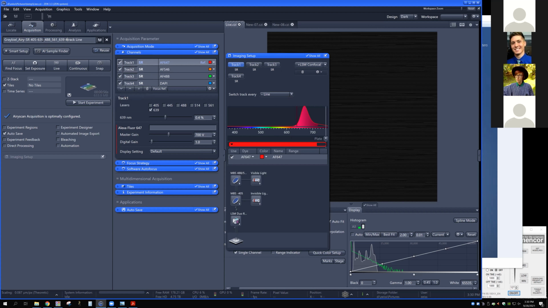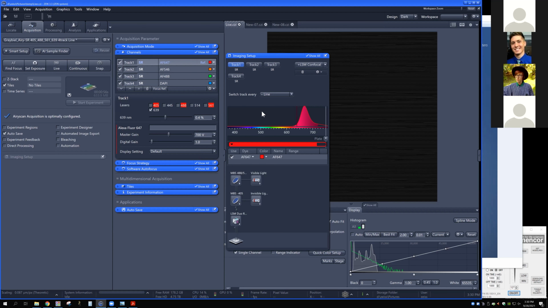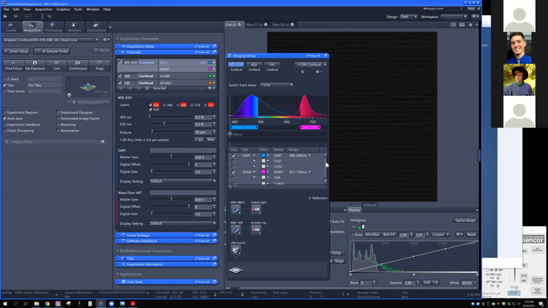And so each of our 4 different wavelengths is going to be on a separate track, and we've got 4 tracks and we've got line. So let's just leave it like that. Now, the reason I wanted to do this, I want to go back to that first one that we had for a second. And it's going to actually look just like what I left it. Oh, no, it's not good.